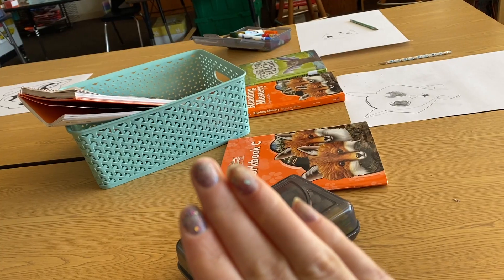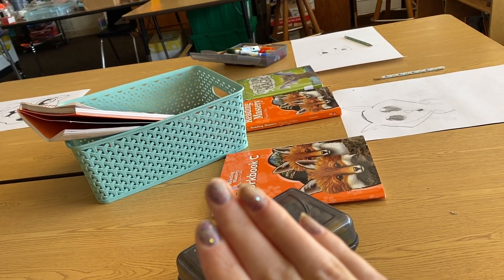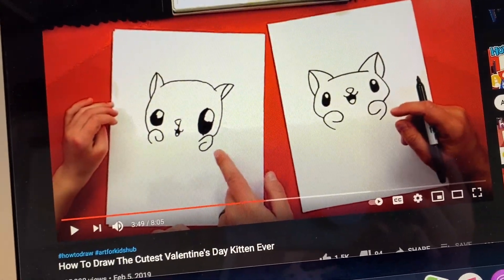A lot of the normal curriculums with my younger kids — we finished our reading mastery lesson early, which worked on the Fox books. So then we started doing a guided drawing; it's a Valentine's Day kitten, but obviously we didn't finish because we just ran out of time. Normally our reading mastery lessons take exactly a half hour, which is perfect for that slot.